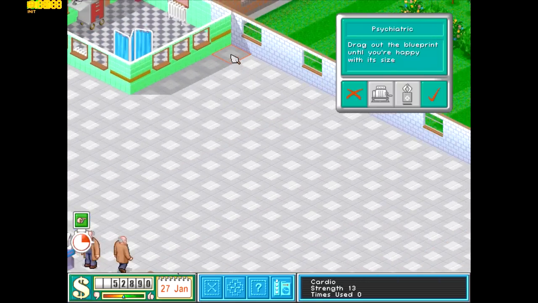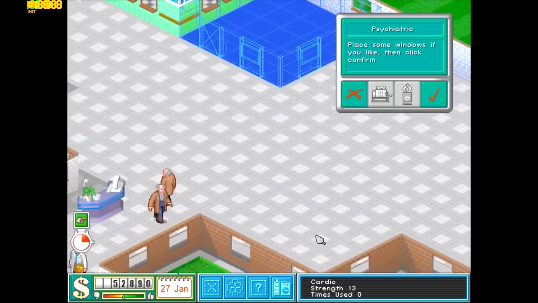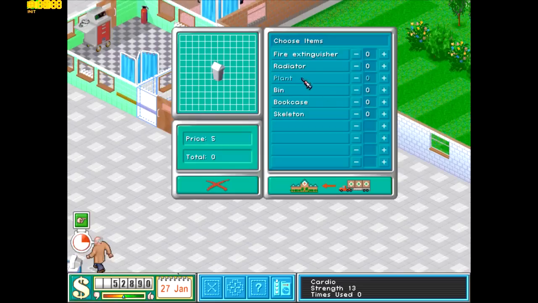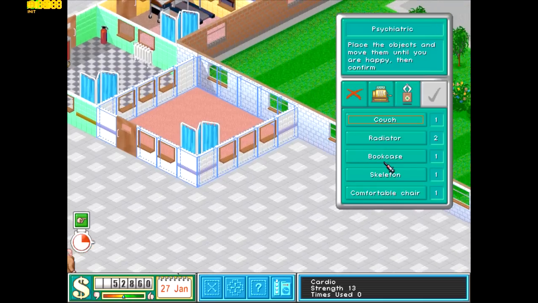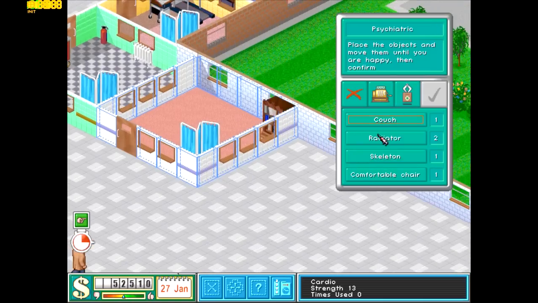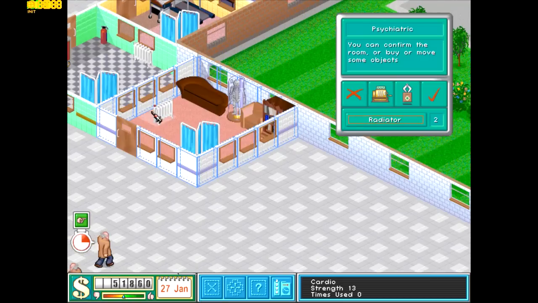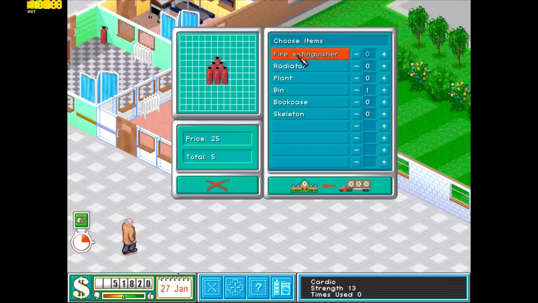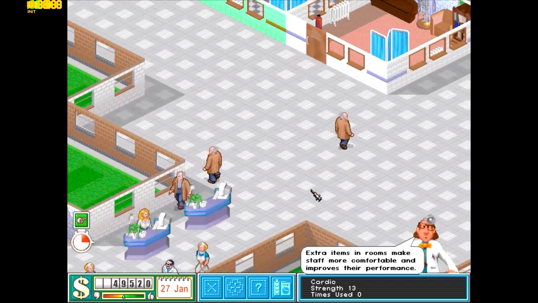Okay, we're gonna place down 2 psychiatric rooms as well. 1 for diagnostic reasons, and I'm gonna place 1 around here for the emergencies should they arise. Also 2. Okay, now let's first place down the bookcase and the comfy chair, the couch, and the skeleton. And we can place another bin and even a fire extinguisher in here. There we go.